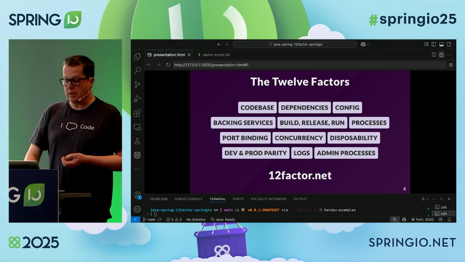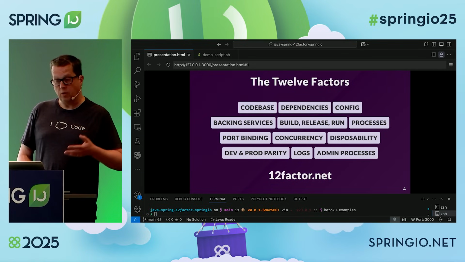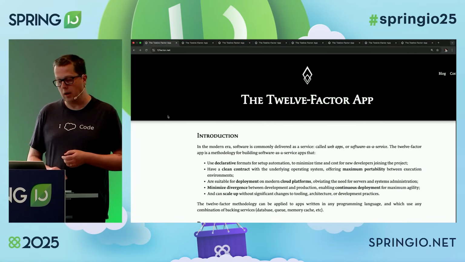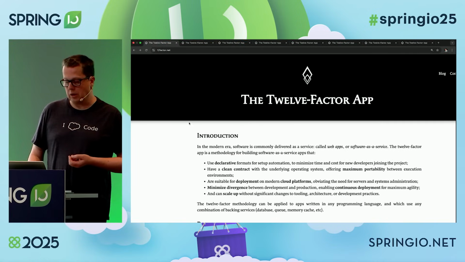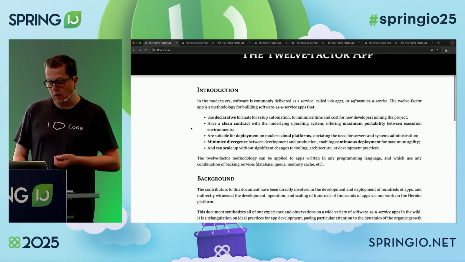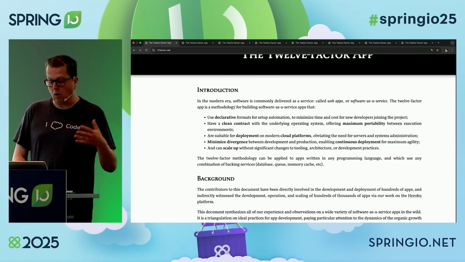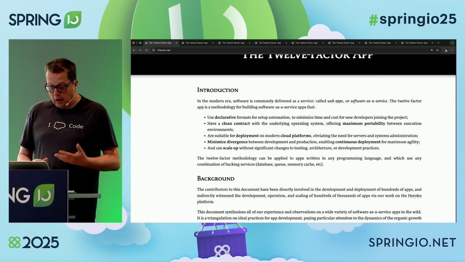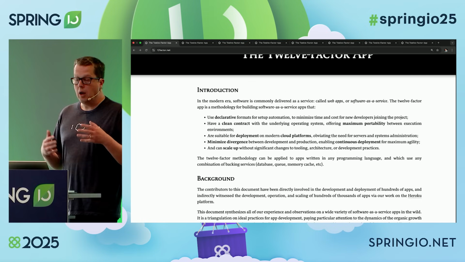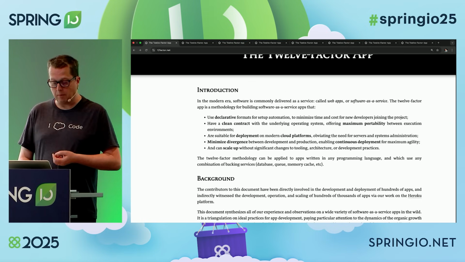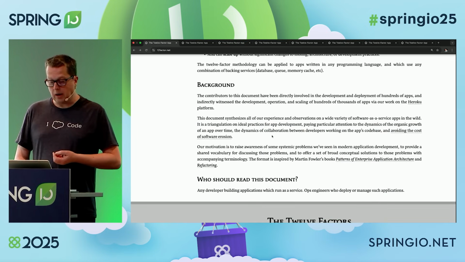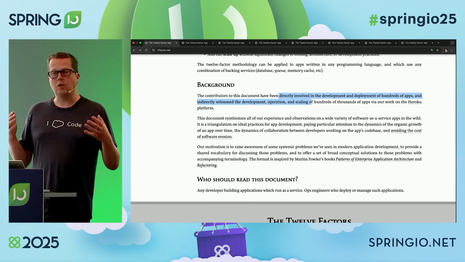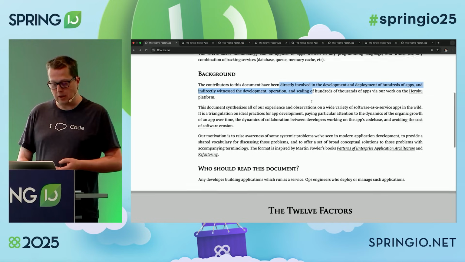The 12-factor app is actually available right now. It's been available, as I say, for several years now on 12factor.net. This is what the website looks like. I'll provide the links and resources to this all at the end of the session as well. I paraphrased it a lot in my description here of why it came about: as a way of helping create a clean contract between the operating system and maximum portability between the environments your apps run on. The background really is that it came from all of those that had spent a lot of time in the industry building and suffering these challenges and really felt the need to distill them.